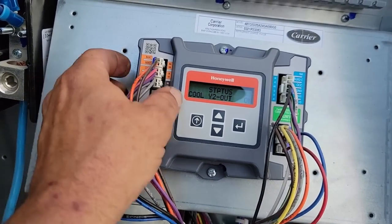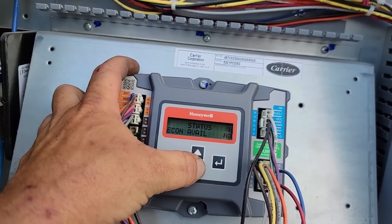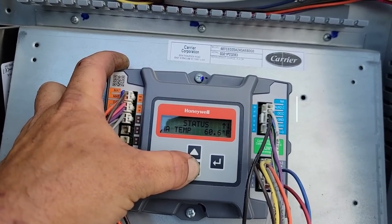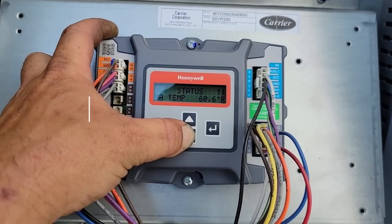Let's see what we can do here with this thing. Let's see what our status is for mixed air temperature now. Let's see if it's any cooler. Mixed air temp 60. I don't remember what it was before. I'll have to go back and look. I think it was 63, so we may have dropped it by 3 degrees.